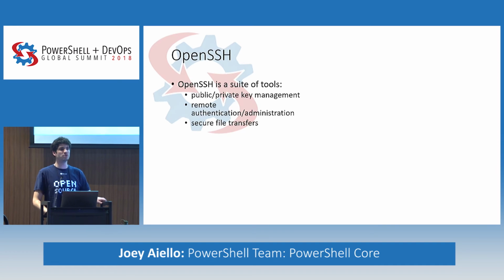All right, who knows what SSH is? Awesome. So for those that don't, OpenSSH is a suite of tools that lets you do public-private key pair management. I've got a public key that I share with everybody and a private key that's basically my password. Remote authentication, administration, right? This is PowerShell Remoting before it was PowerShell Remoting. I connect to a terminal on a server. I can run commands in that terminal.